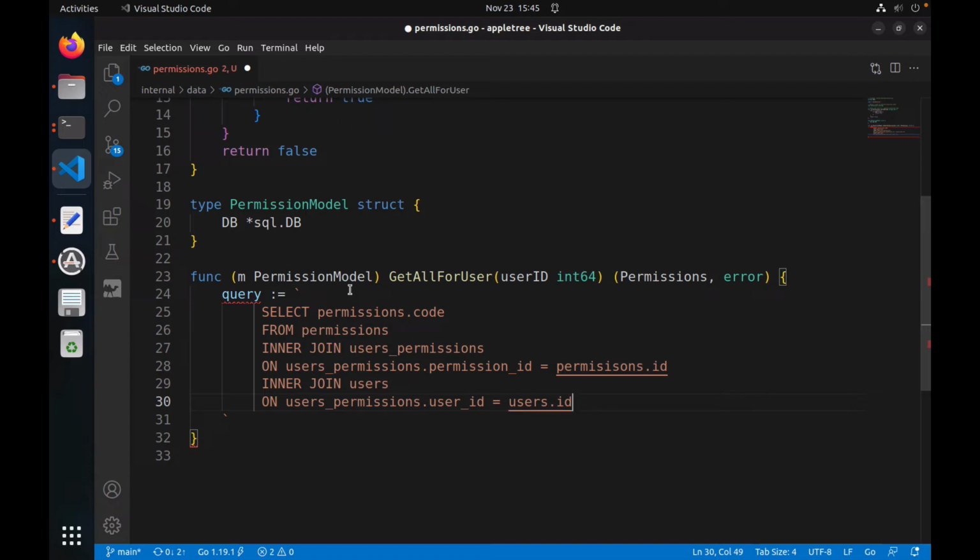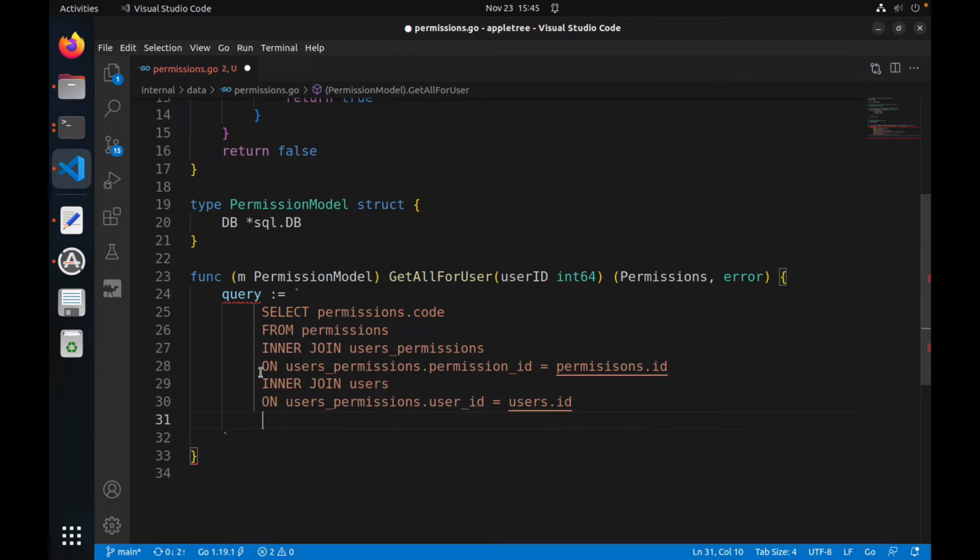Okay, so permissions joined with users_permissions, permission_id, permissions.id. Now I'm going to join those two tables with users.